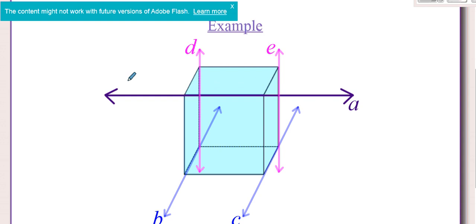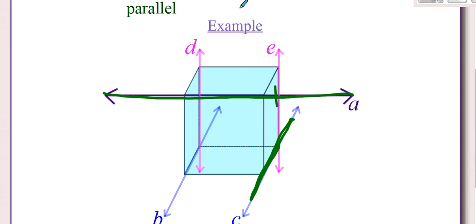We can take this line A, which would be like the ceiling and the wall, like I was talking about. Then if we pick a different wall and the floor, so this wall over here and the floor, that'll be like line C. They're not parallel, but they don't intersect. Or we can do the same thing with A and B. Those are skew as well. So there's a whole lot of options there. They don't intersect, but they're also not parallel.